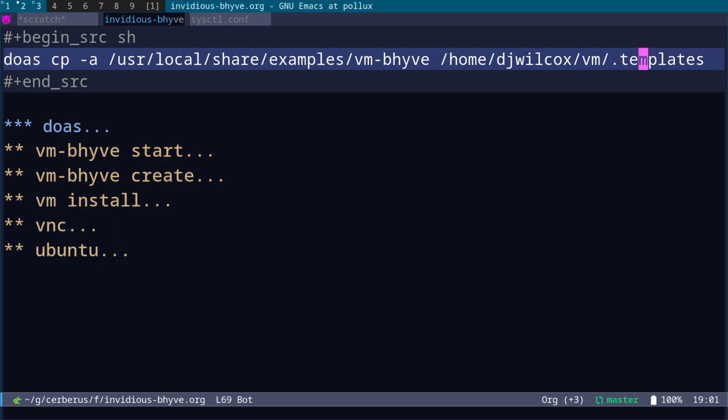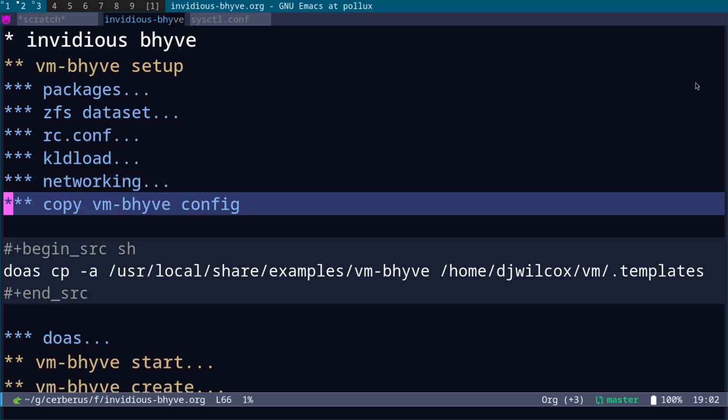Okay. So what happened was I was basically using another setup where the instructions for this kind of thing will actually tell you to use a dataset at /vm. So the directory would be like /vm/.templates, whereas as I said, I prefer to have this stored in my home directory because it makes it easier to edit the files and back things up.